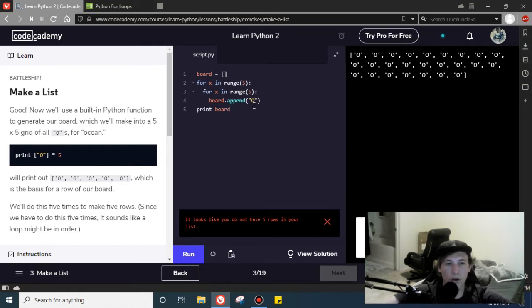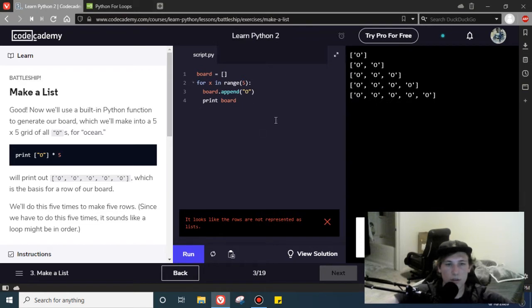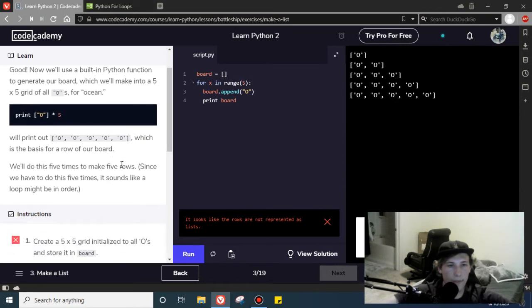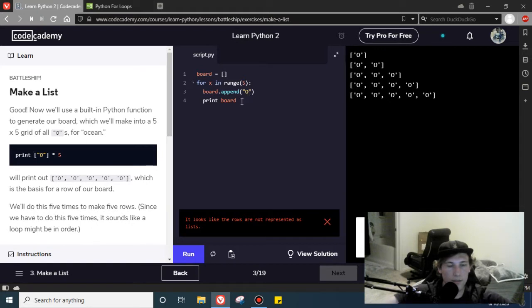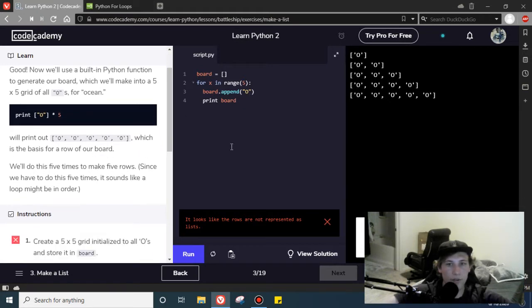I know we're going to need a 5 by 5 grid, and so that's what I was thinking. Let's see. Oh, okay. Maybe I just need this in my first for loop, not necessarily the second. I think I'm just being silly. Append, okay. I think we're on the right track because this looks a lot more like a grid.